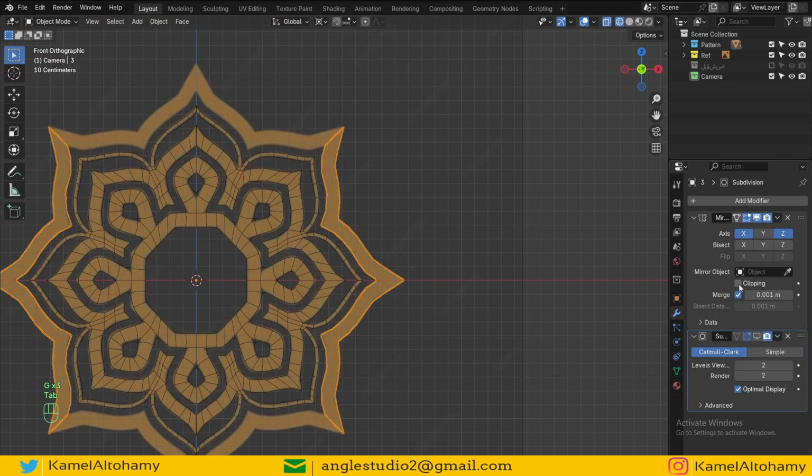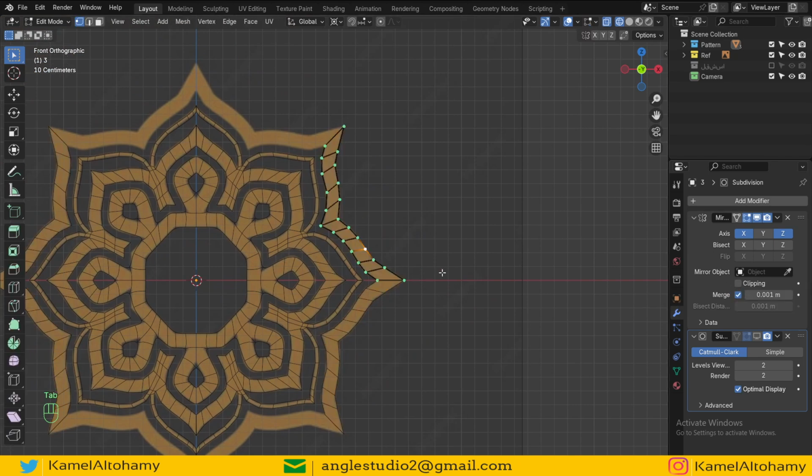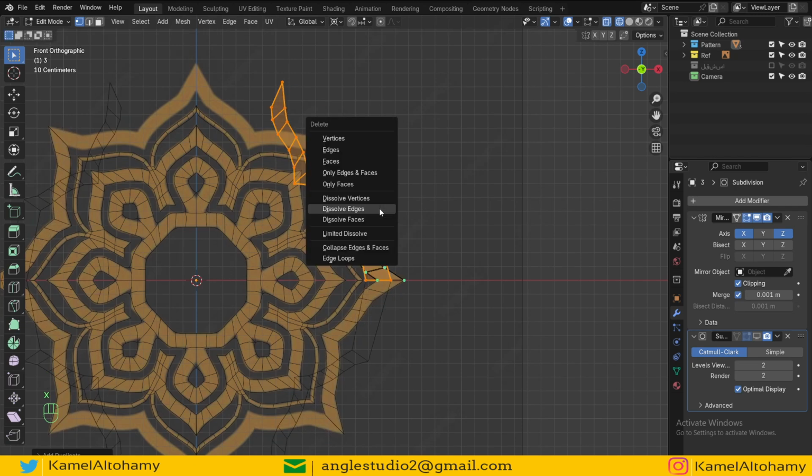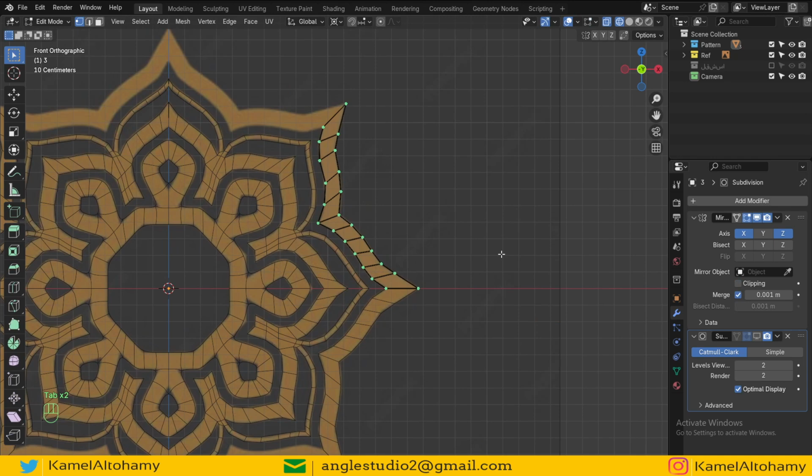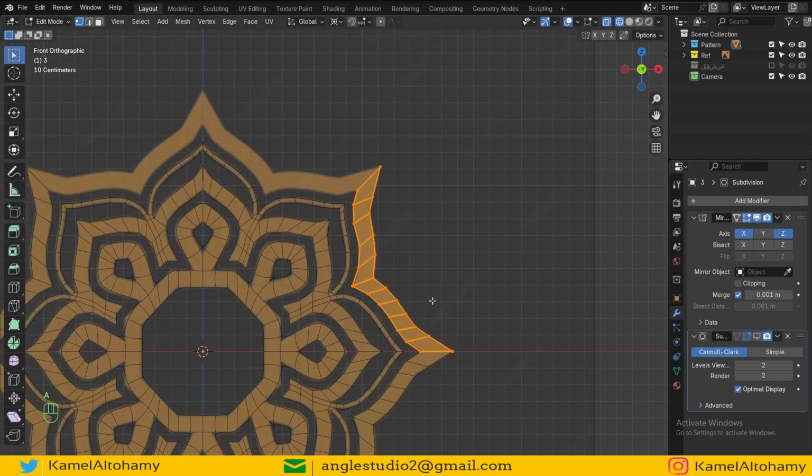Alright, I will disable clipping. You must disable clipping, because if you enable clipping, I don't think it will work. So let's say you want to duplicate and return the Y, doesn't work. So make sure that you disable the clipping, of course, and select all and press Shift D, RY -45. Amazing.